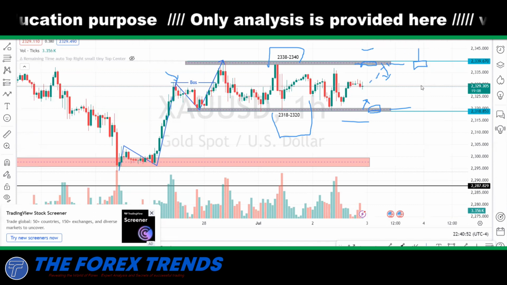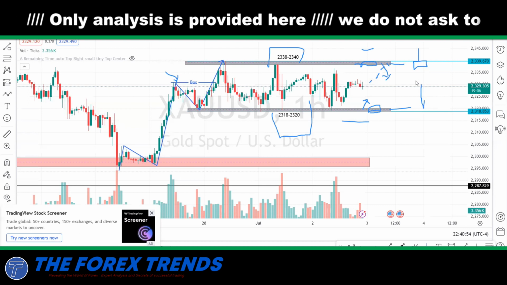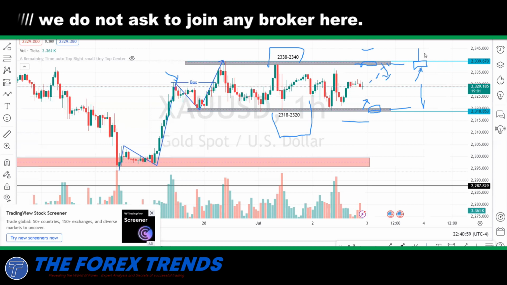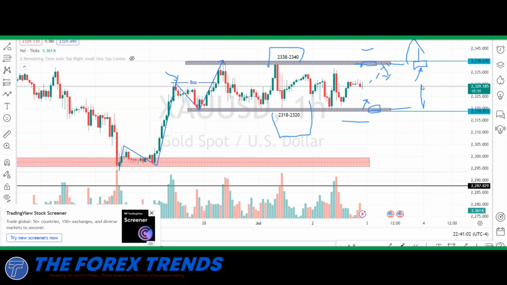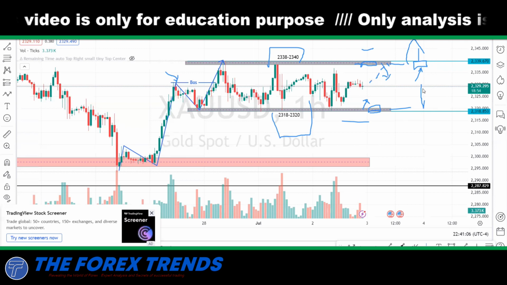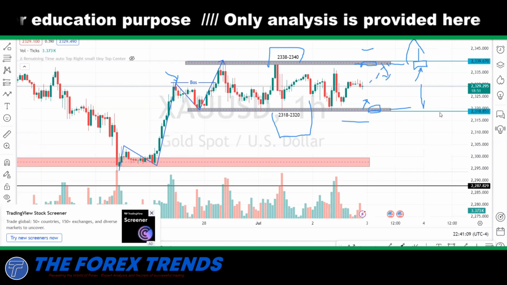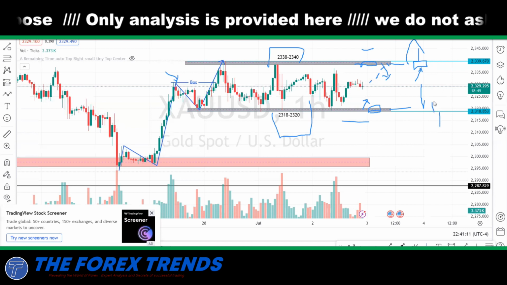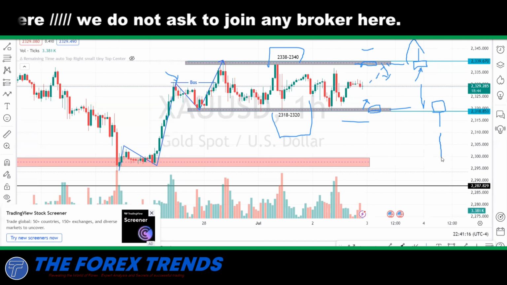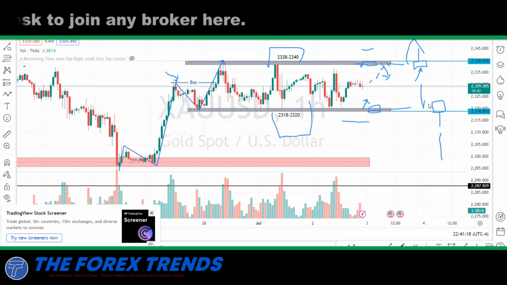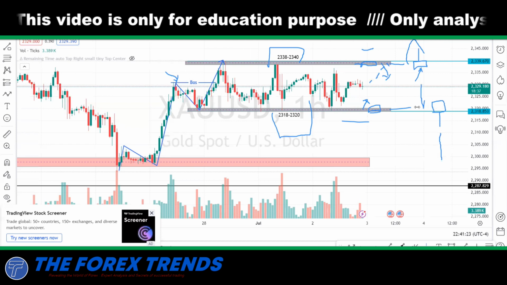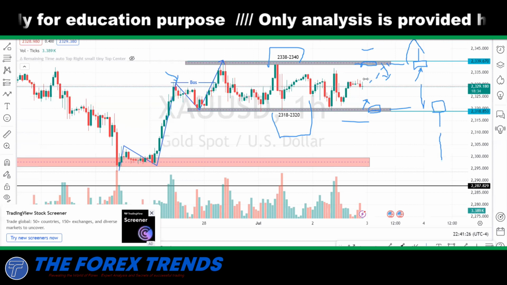Volume should be high or ultra high for this type of candle. This is a signal of selling. If this type of candle is created with ultra high volume, this is evidence of selling. Similarly, if this type of candle is created with ultra high volume, this is also a sign of buying. So if we get any evidence at these zones, we may initiate a buy or sell respectively.